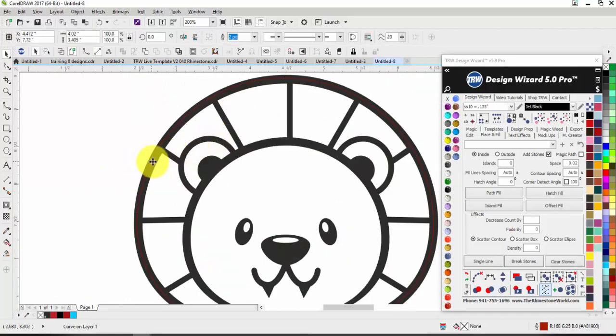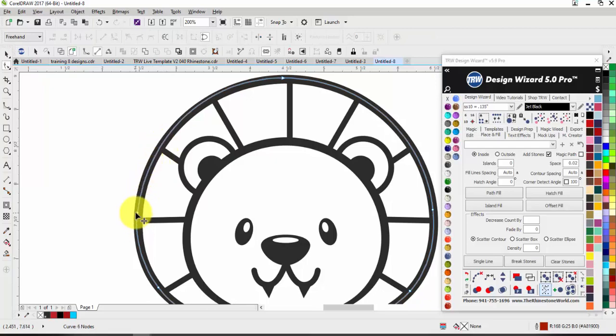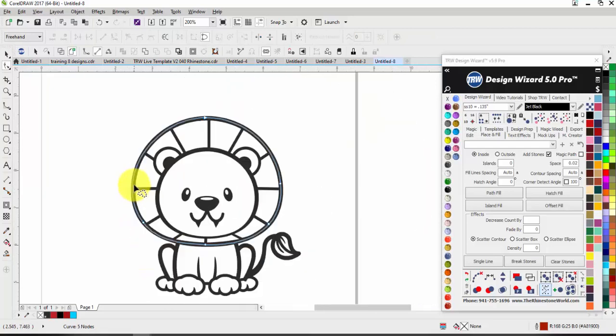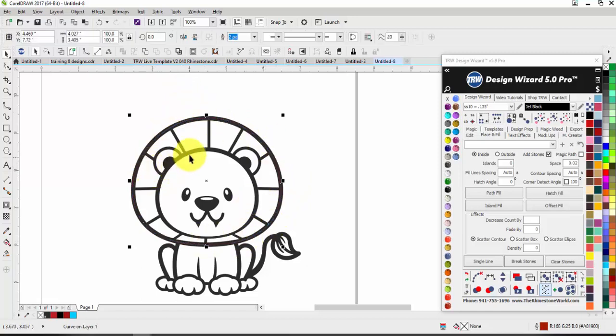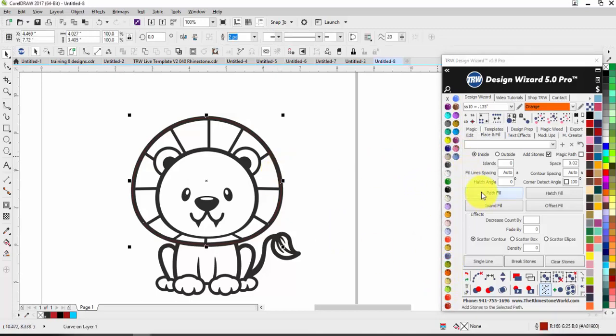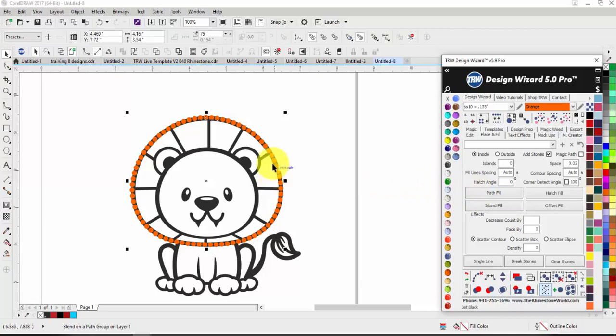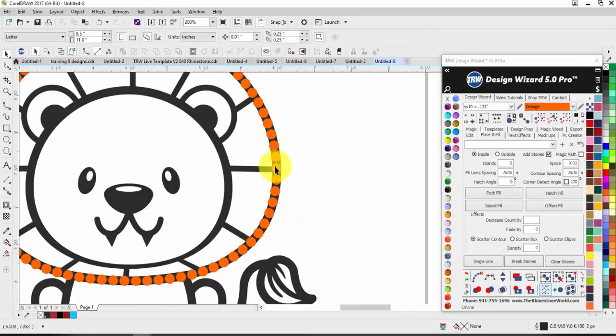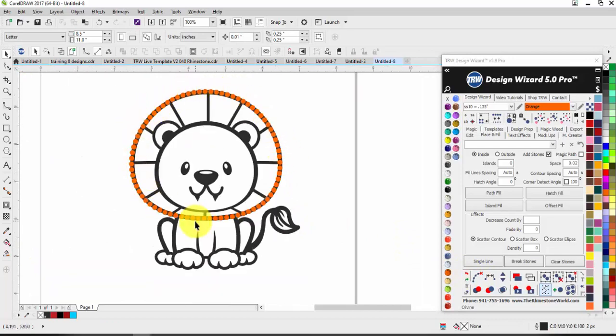All right, so we're just trying to get this line set up again. It doesn't have to be perfect, but we want it pretty accurate going around the outside here. So you can see that line now. Once I have that set up, we're going to go into our place and fill, and let's switch my stone color. We're just going to hit path fill. Really quickly, it's just going to add stones all around my design. Now it still is on a path, so we're going to hit clear paths. That's going to break that line apart, and that's just going to leave my stones behind.